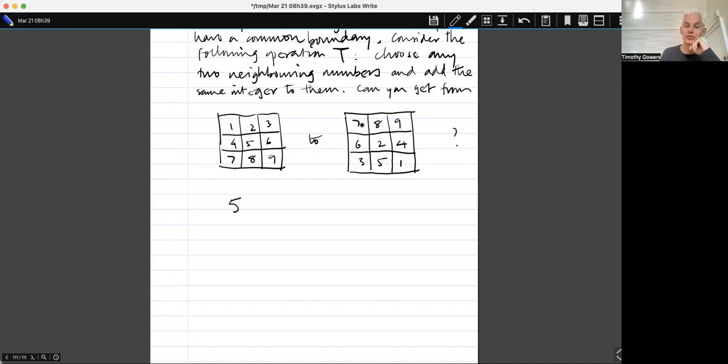Please may this be different. So 7, 9, 10, 19, 22, take away 14 is 8, take away 9, I get minus 1. So it looks as though we not only can't get to this, we can't even remotely get to it.